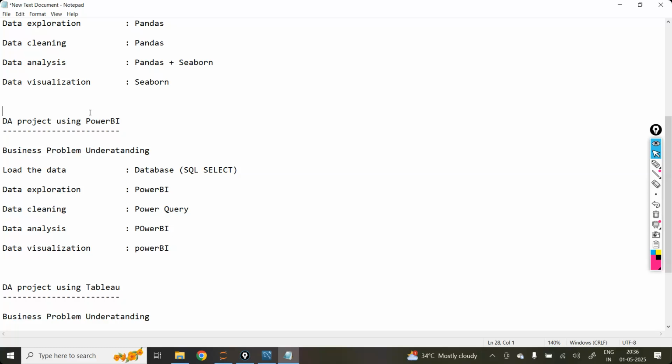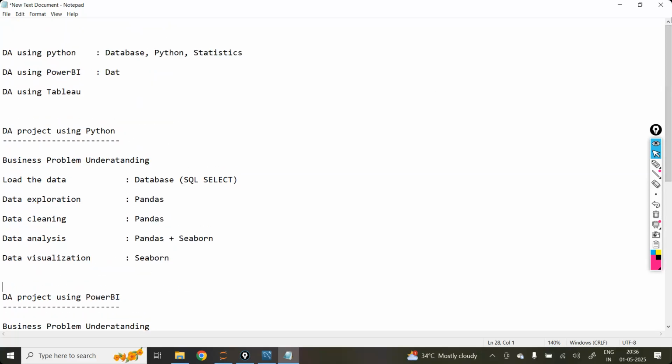Point is clear? So they just added the security. For adding the security, we are learning one language only. If the data was not stored in the database and they were storing the data in Excel, then there would be no need to learn SQL, right? SQL is completely zero. If the data is in your Excel sheet, SQL is not required at all. Point is clear, everyone?